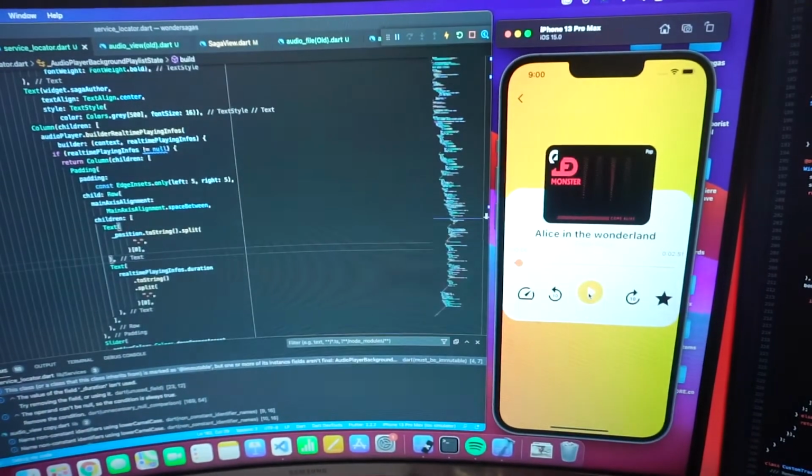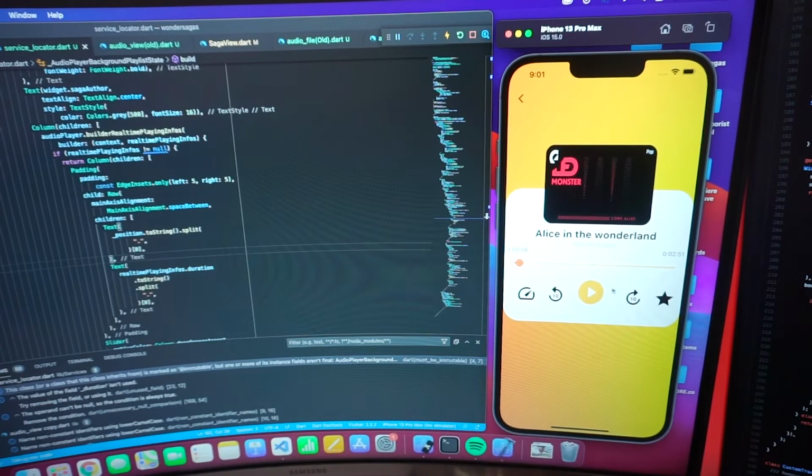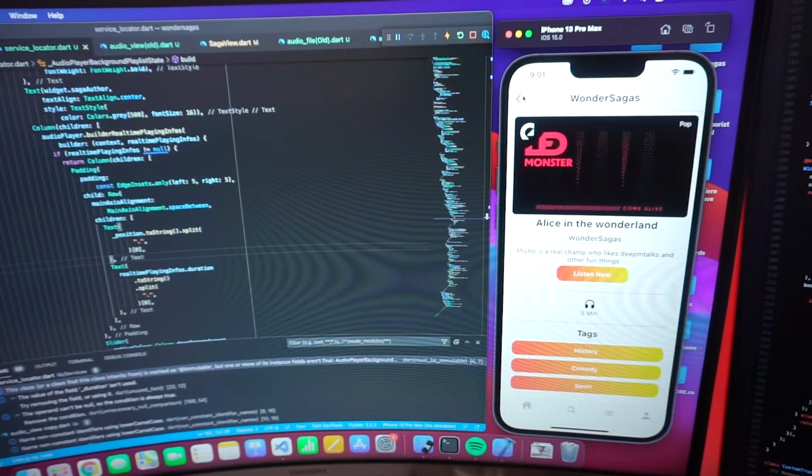Alright, what's poppin'? It is 9 o'clock in the evening. I've been standing here pretty much all day since I recorded the first part of this video, which was at 11 o'clock I think this morning. But now we've finally made some progress. So let me show you here what we have so far. So I've replicated the view we had in the old player, and now I can just show you.